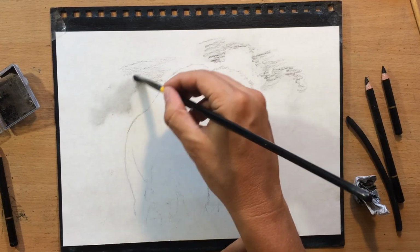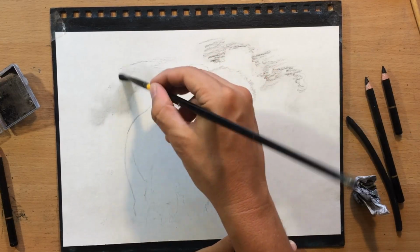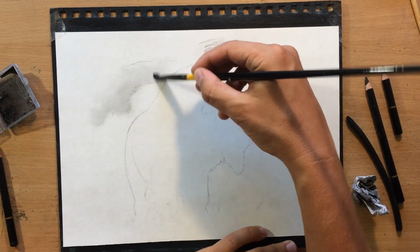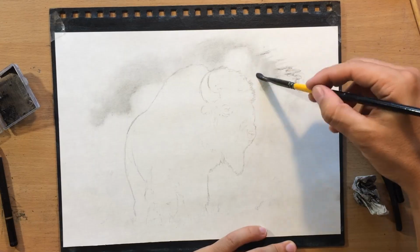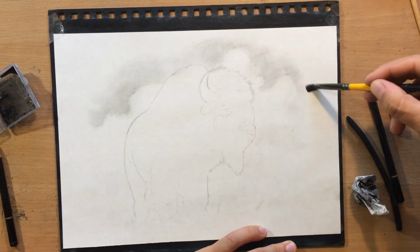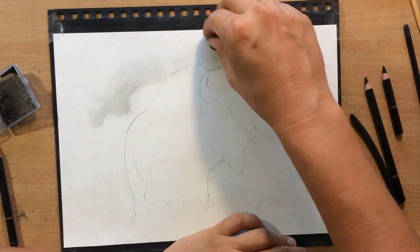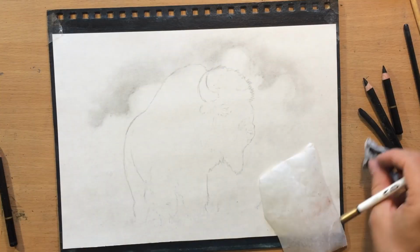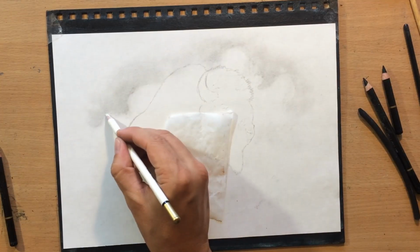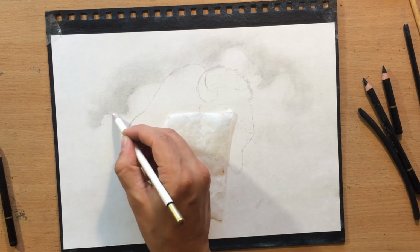So here I'm pushing in a little bit harder because I realized that I need a bit more value. I need a bit more contrast between the clouds themselves and that light background, and you can see how I'm fading that background towards the edges. That's what the vignette is supposed to look like.